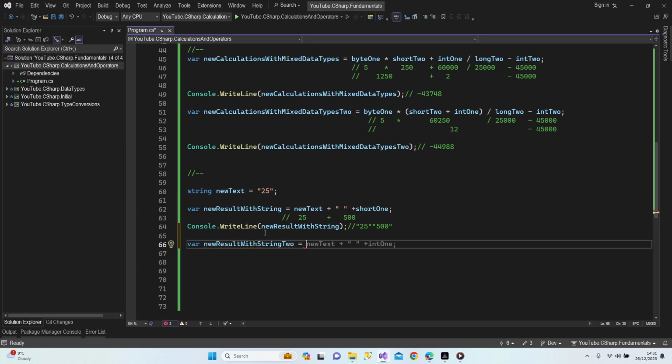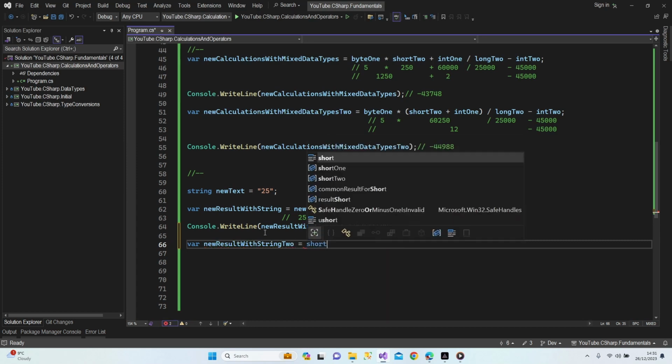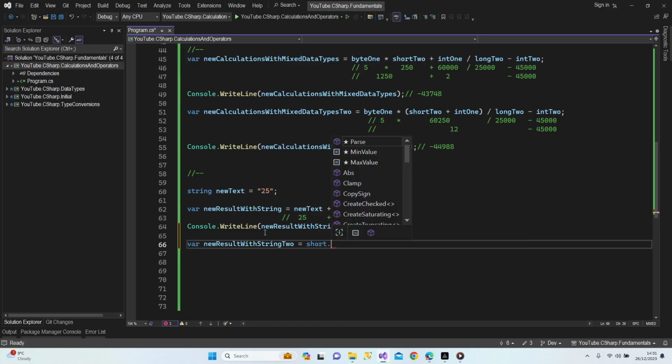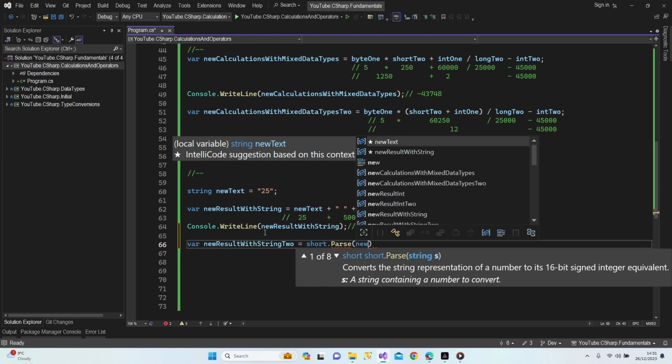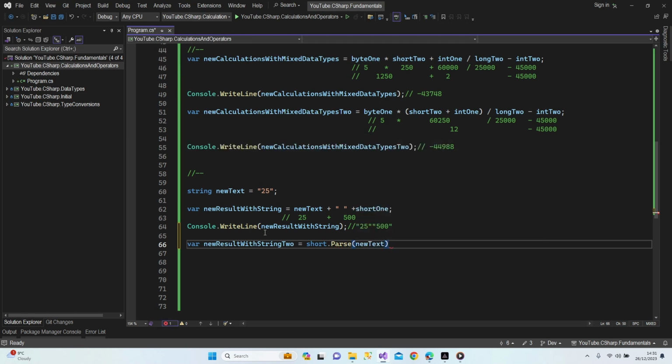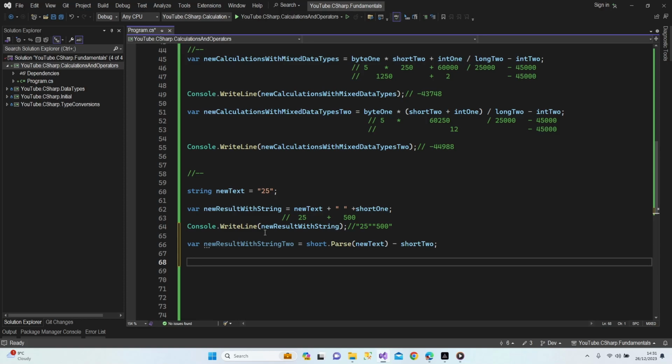So let's type a short parse of the new text, and let's make a subtraction short 2, and let's have a look at our result now.